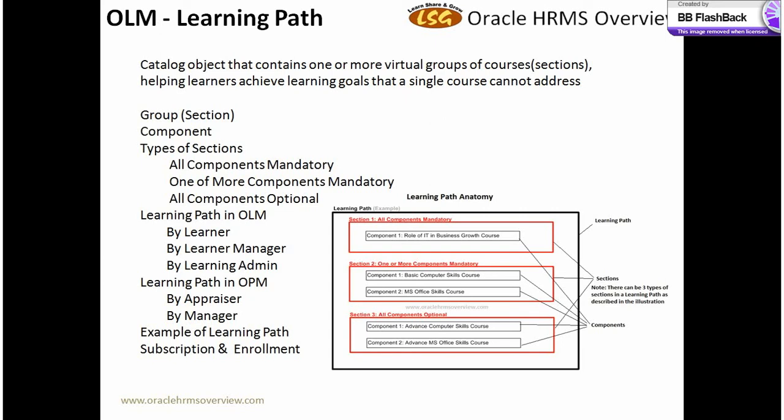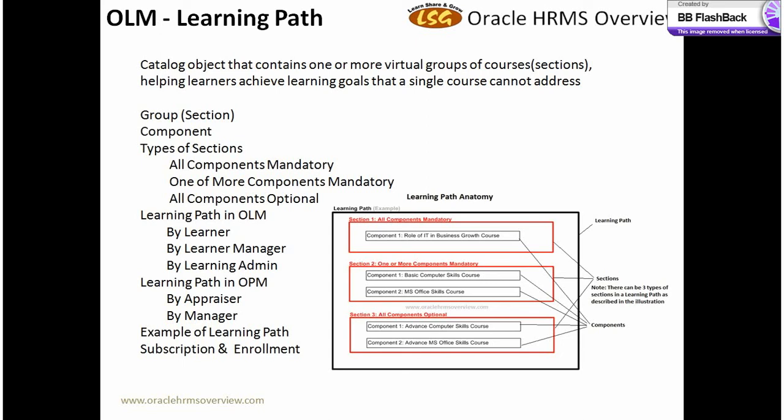Learning path in the OPM can also be created by the appraiser or the manager at the time of creating appraisal. The main difference between the learning path created by the admin is that it is available in the catalog object, but when a learner or his manager creates a learning path, it is not available in the catalog object.